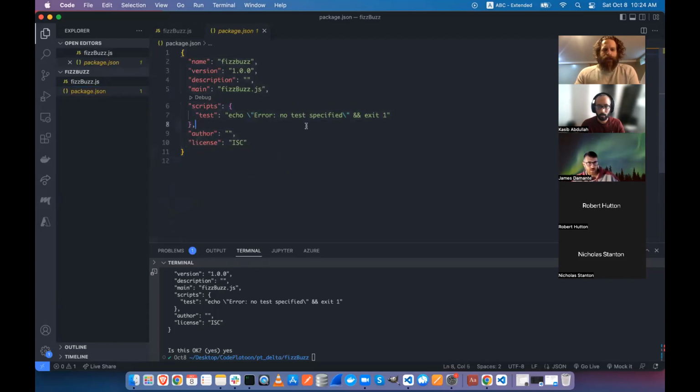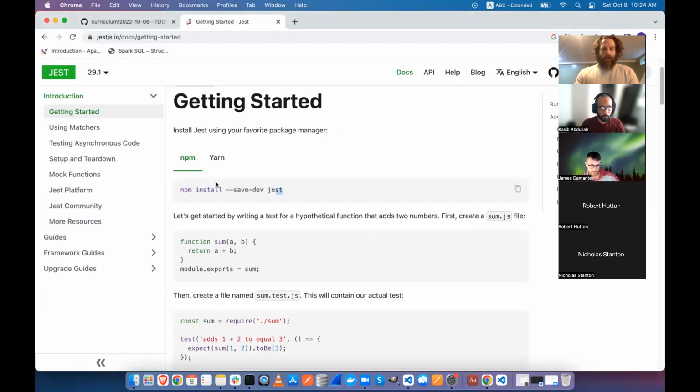We don't need to worry too much about this, but this is basically documenting some aspects of our code. This is a way of documenting configuration and dependencies and other things like that. So we don't care about any of this because we're not really publishing this for anyone else. Okay, so now we have our project set up so we can start downloading third-party dependencies. So we can go back here, and now we can actually do npm install --save-dev jest.